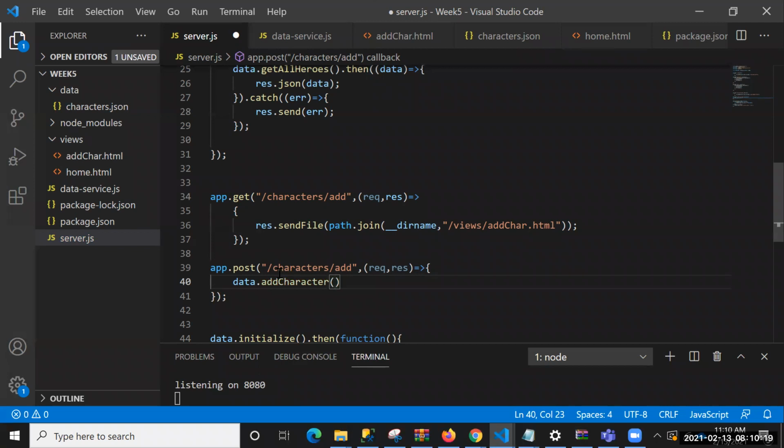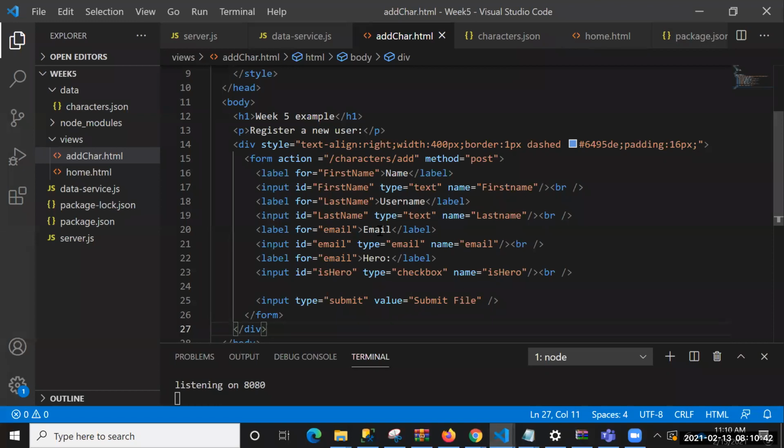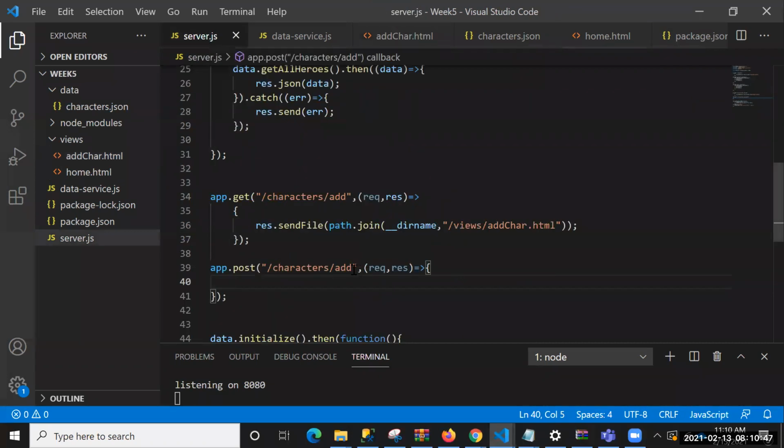That add character function will do what? It will add those characters. And can anyone tell me? Let me just write that here, which is not there, of course. req.body I will be using. Rather, let's talk about that. So what do we want? We want whenever the user submits this form, for example from this area, this form data should be going to the page character/add, to this location, and at this location we want to add that data to our characters file. So now for that we need to do something interesting as well over here.